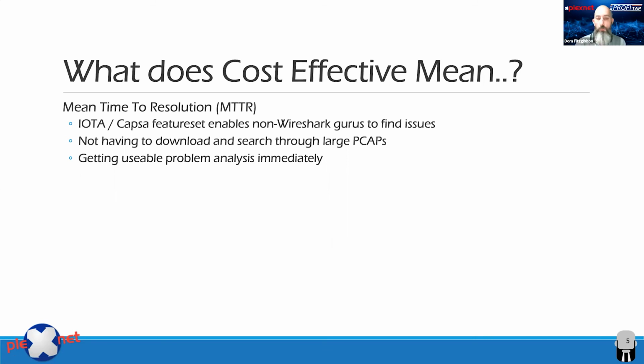You don't want to get to the PCAP if you don't have to. If you can get to 99% of your problem resolution without going to a PCAP, hey, you're a winner, because going to PCAPs means you then have to start getting into the weeds. Now, sometimes you have to. If you're trying to look for retransmissions, or the direction of retransmissions, or what device is doing the zero windows and where the zero windows are appearing, are they all appearing at the same time? Are they spread around the place? If they're all at the same time, then you certainly know that it's a device problem or a server problem. If they're sporadic, it's a bit harder to pin that down, and that just happens. But also, getting to a usable problem quickly.